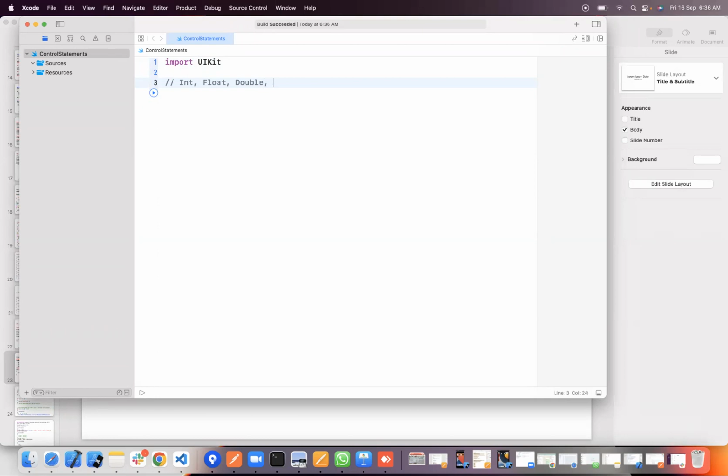double, string, any, bool. And we have covered type annotation, providing the data type, specifying the data type explicitly is known as type annotation, and type inference. The compiler itself identifies the data type of the value, data type of the identifier based on the value provided. And we have covered string interpolation. We have covered tuples. We have covered operators, let versus where.